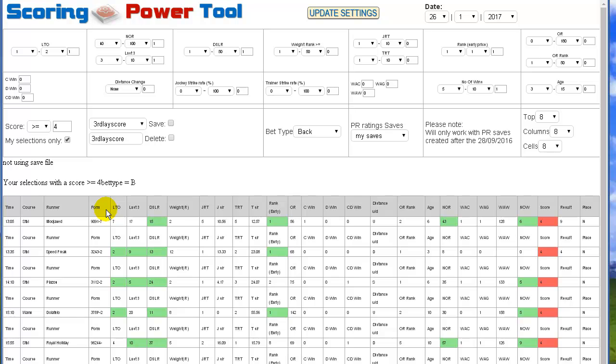I'm still deciding on what to do next for it. I think it's a great tool. I mean, it needs a bit of work to make it even better, but even as it is, it's giving you a load of features to be able to do scoring, plus it works with PR ratings, and you can save your files and all that sort of thing.